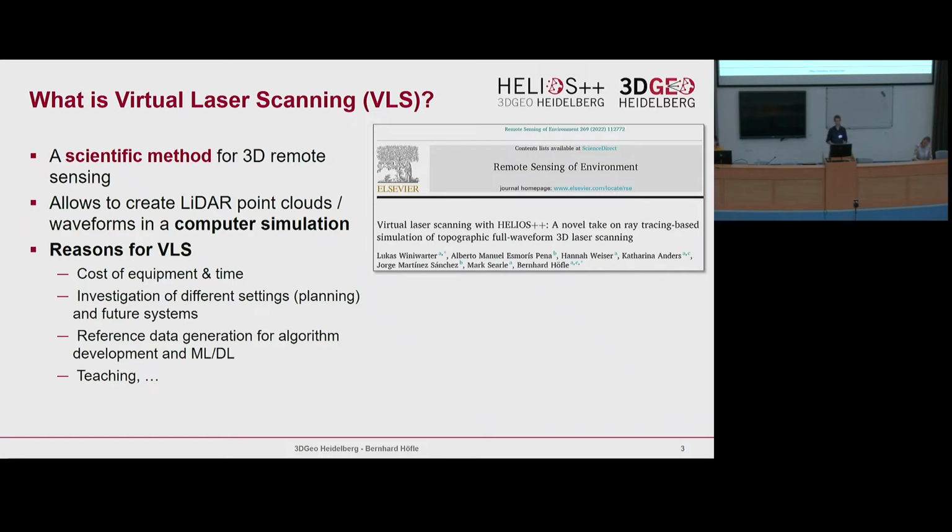So Markus already presented a really comprehensive benchmark data set, but still there are many, many options that can be changed or done differently. As mentioned with the VUX1, you can just change one setting and the point cloud will look completely different. And it's also important for generating reference data, perfectly annotated reference data for machine learning, and in particular deep learning, where you need so much training data because our trees are unique and no tree looks the same. So here we have a high demand for training data.